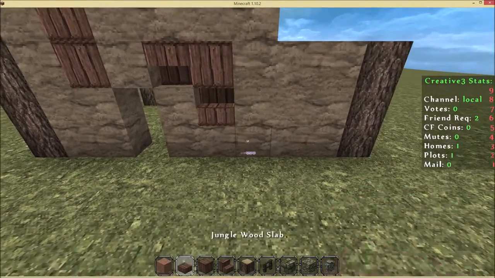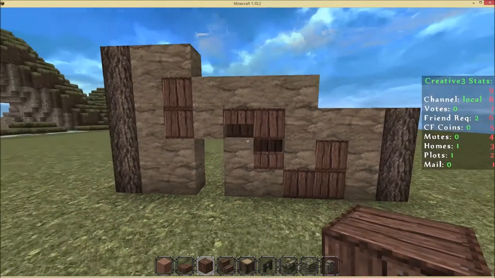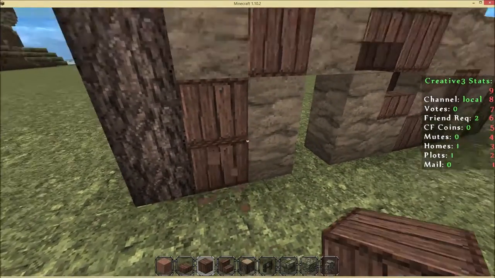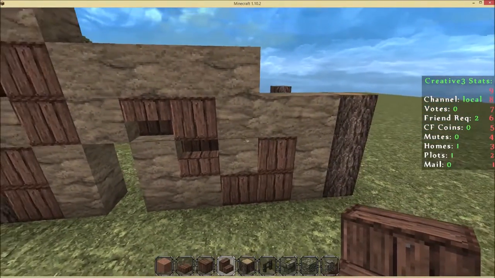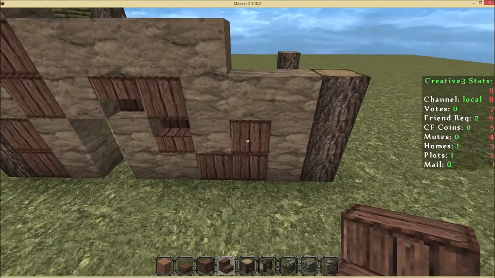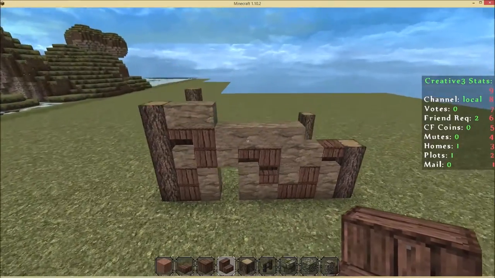A hardened clay on there, yeah. Need something over here. That, and also variation. There we are. Perhaps just a stair somewhere here. Perhaps right there. That's fine for the wall.